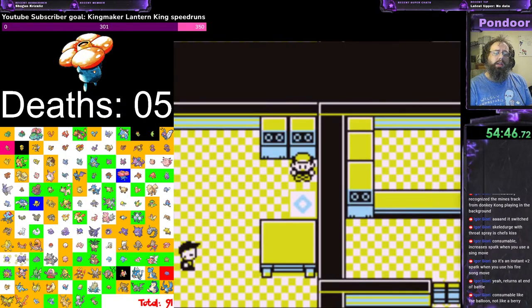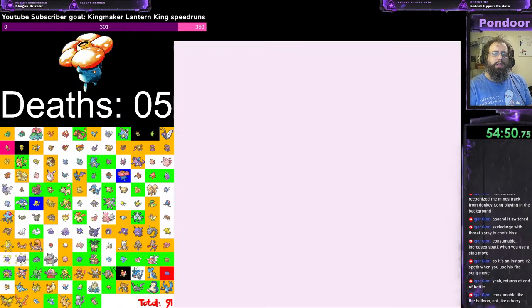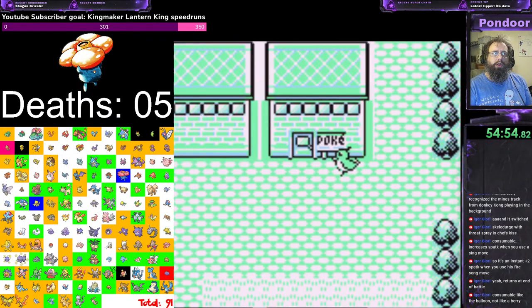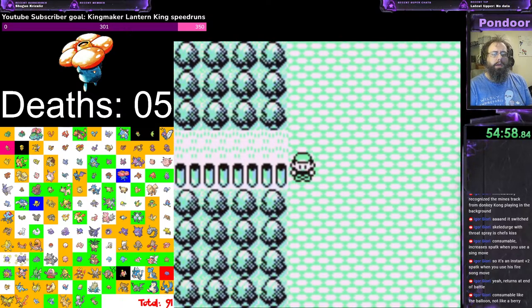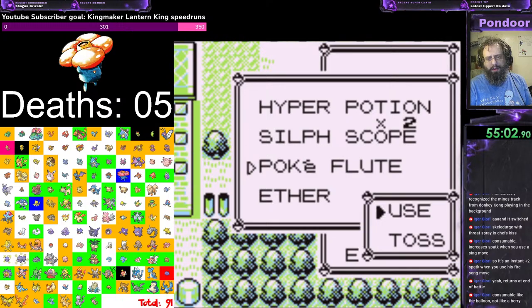Okay, actually, we're gonna leave here. We're gonna leave here for now. We will come back once we have Koga's gym badge. Yeah. So we're gonna go fight Koga first. That's what we're gonna do. Koga Flute.